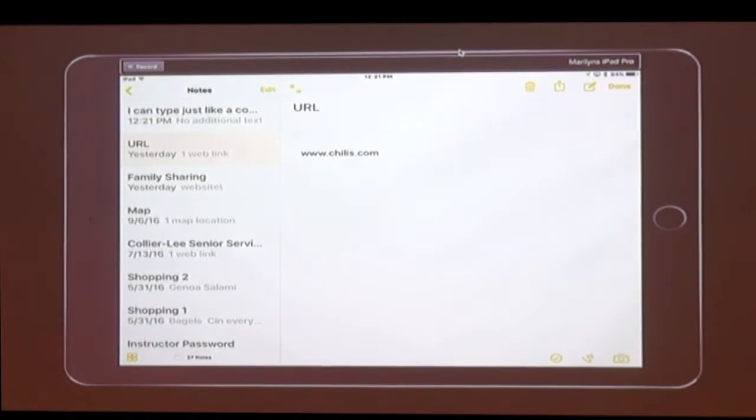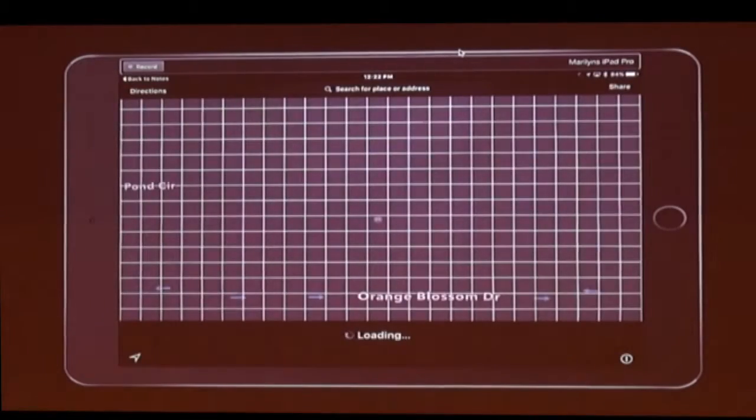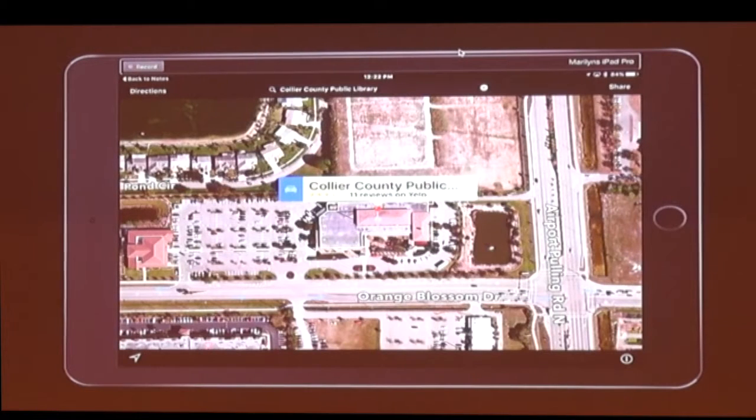The other thing is, if you are in Maps and you want to share this with another app or open in another app, you just pick out the map that you want, and then when you tap on it, there it is.